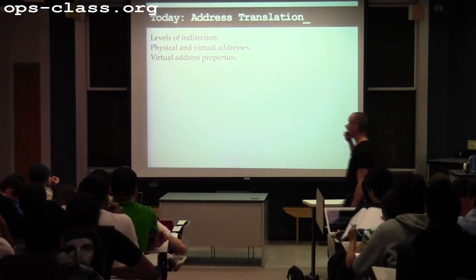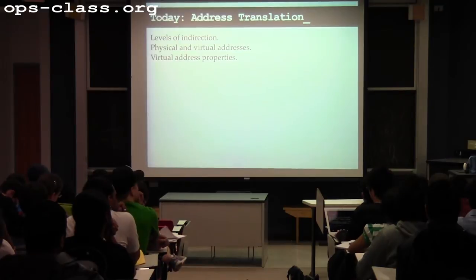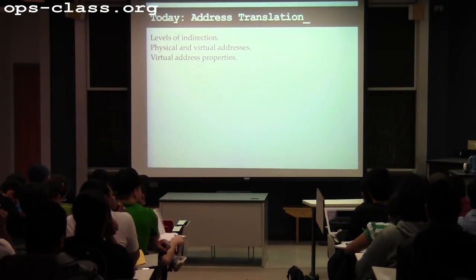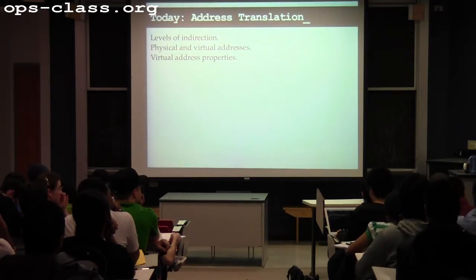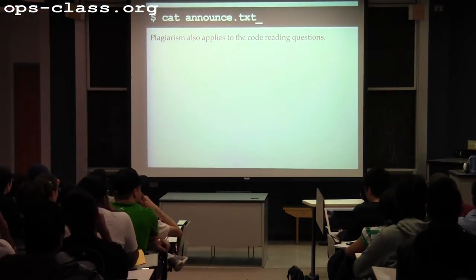So today we're going to start talking about how we actually do that, and specifically how we introduce a level of indirection into the memory interface in order to accomplish that. And we'll start talking about virtual addressing, which is the really nice trick that makes this all work.